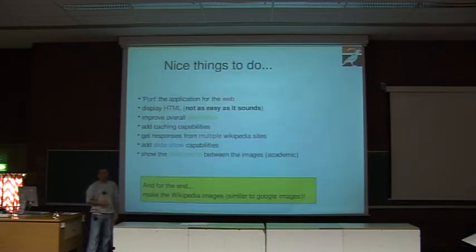What can be done for the Indywiki project? One could try to port the application to the web, so you don't have to download the GUI. You just visit it through a website. The display of HTML is not as easy as it sounds, because there are very few tools to convert the MediaWiki markup that we get from Wikipedia to HTML so that we can display it. I've contacted several developers on this issue, but still haven't found an ideal solution.